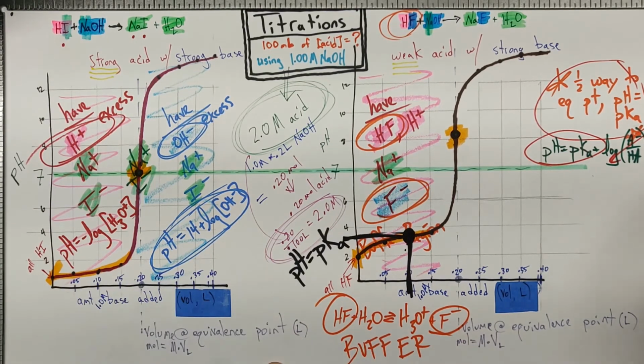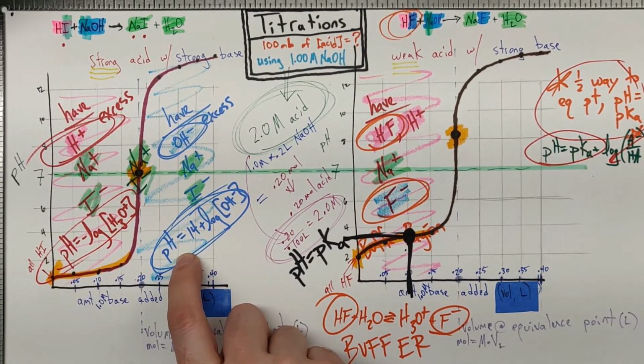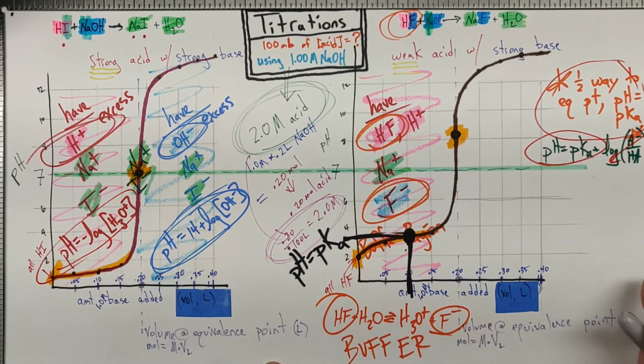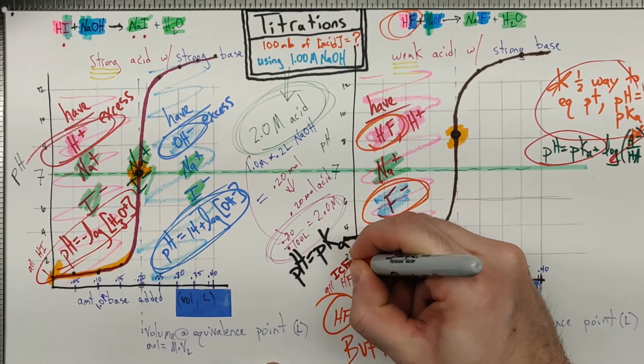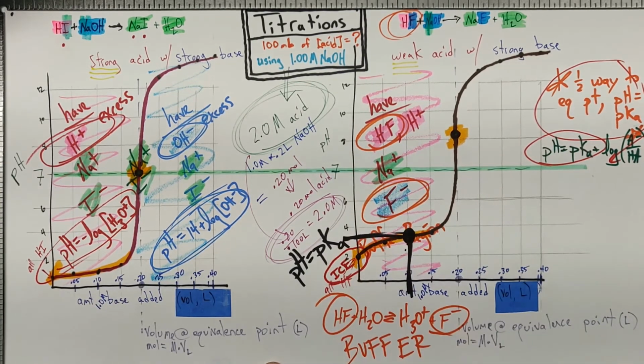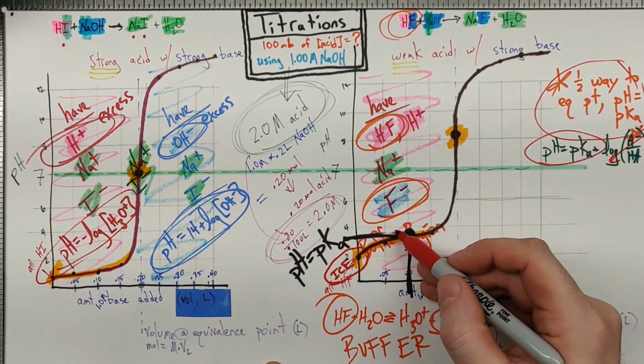All right. In short, you're going to use Henderson-Hasselbalch over here. Over here we had pH as the negative log of our H3O plus because it was strong, pH just based on OH minus. Here we're going to have to do ICE. We're going to have to do ICE at that point in our titration. Here we can use Henderson-Hasselbalch.